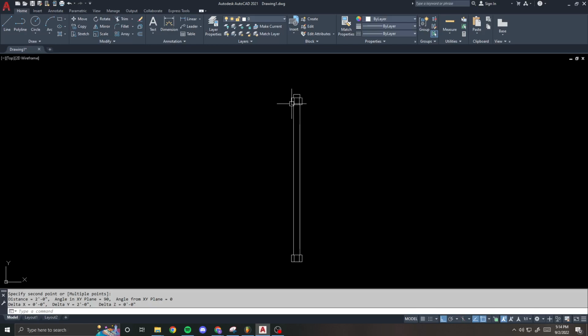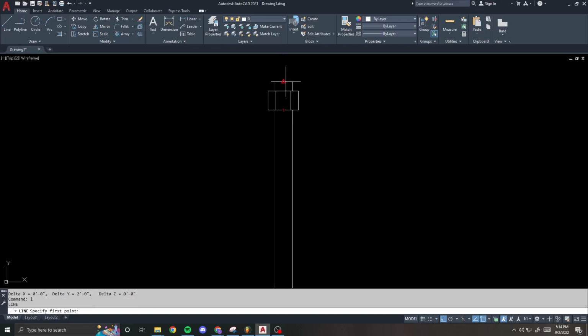For most of your base plates, if you've got some steel, maybe a platform, or a pipe rack, or some piece of equipment, most base plates are going to range from ½ inch up to 1 inch. Some of them will be bigger. Yes, you might have some beefy base plates in the 1.5 to 2 inch range, but you can account for that. But we're going to start with a 4-inch projection. So I'll take a line and put this down 4 inches. That is going to be the insertion point of my block because I want the projection to be up.